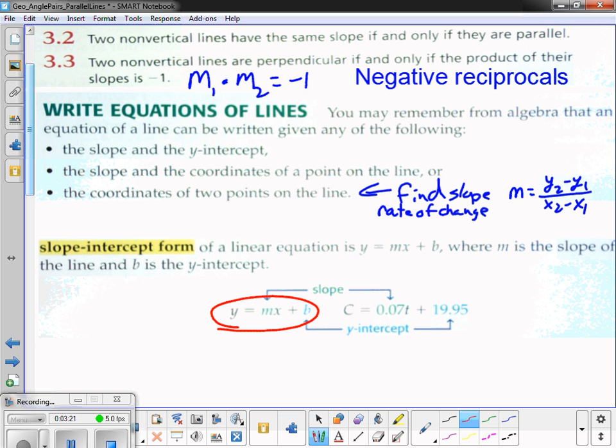And then notice that if I actually have numbers in there, like I have here on the right-hand side, the slope is the number in front of the x. The other number is our y-intercept. That slope is our rate of change. How quickly is something changing? Now, if they give us a decimal like we have right here, that is 0.07, that means it's 7 over 100. I would go up 7 over 100 spaces. Kind of crazy for that, but that's what that would mean. So that's slope-intercept form. That's probably the one we're most familiar with seeing.